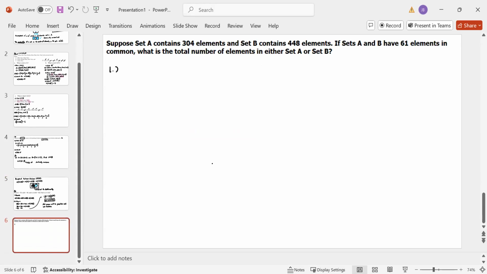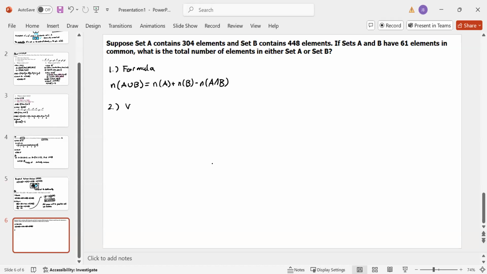So step one is first just write down the formula. If you're talking about cardinality and you see the word or and, you automatically want to use this formula because it's the only formula you actually have at this moment. And pretty much for the entire exam on cardinality, this is the only one that you can use. Okay.